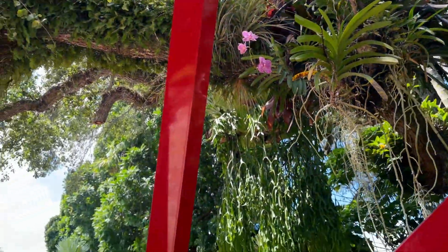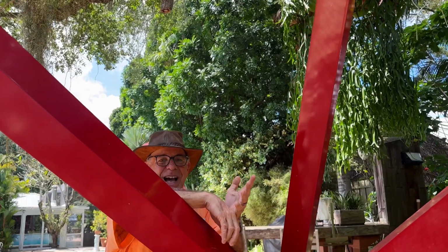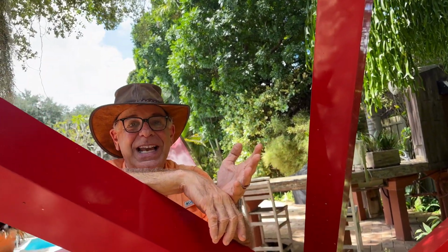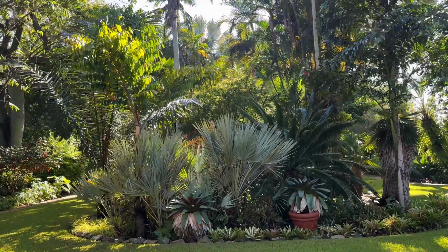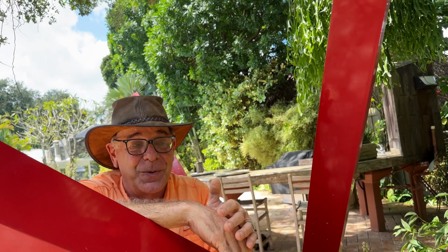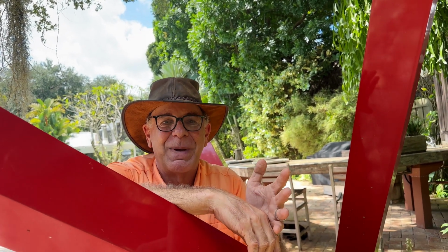All right, so this is a good area that shows things that I had collected decades ago. And yes, I started with epiphytes, air plants, orchids, bromeliads, certainly ferns. That's when I was a collector. And in those days, I really wanted one of everything. Most collectors do. And when you're young and enthusiastic like that, constraint is really important, because it doesn't matter if you live in a one-bedroom apartment or you have a 100-acre ranch. If you have that collector's hoarding mentality, you're going to run out of space faster than you think.